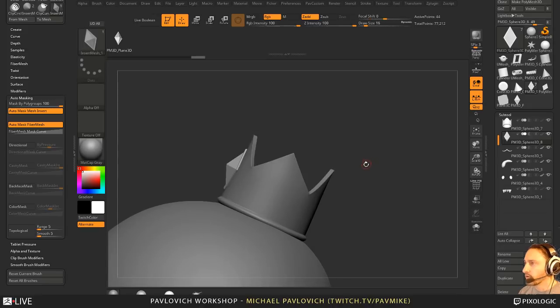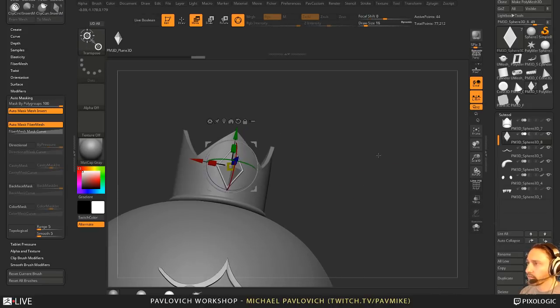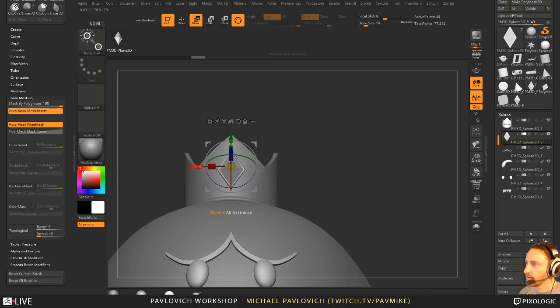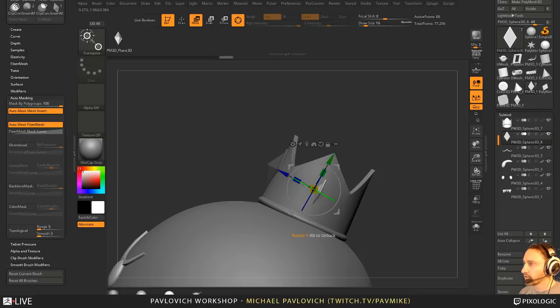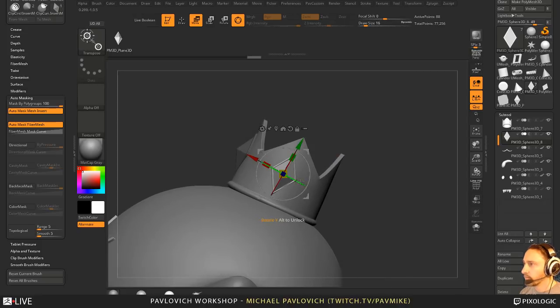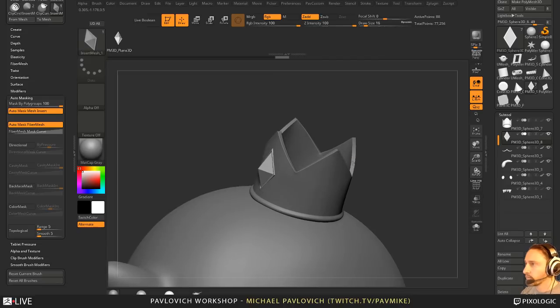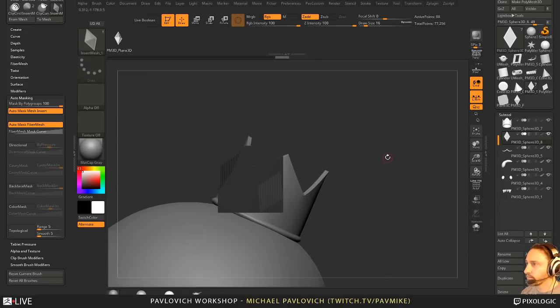I wonder if we could do an array mesh that would put one here and on the back, or we can hit X symmetry off, drag out a copy, and we'll just scoot this around, hold down shift, and we'll just rotate that 90 degrees, move it out this way. Then one more, hold down control. Actually, let's take this one.